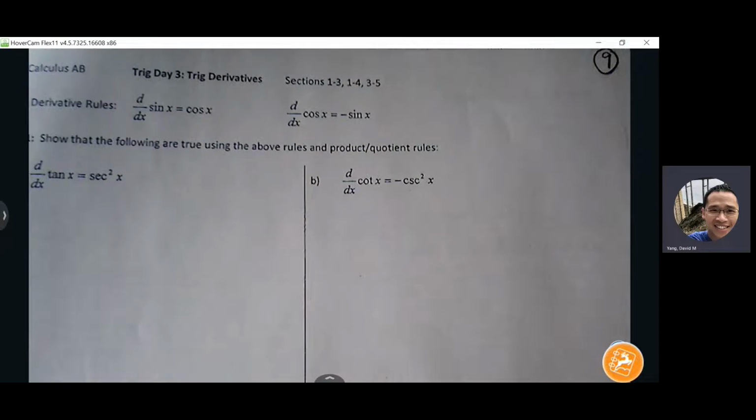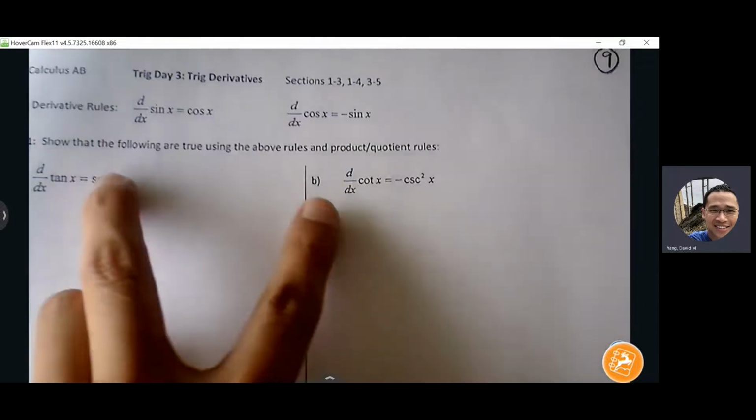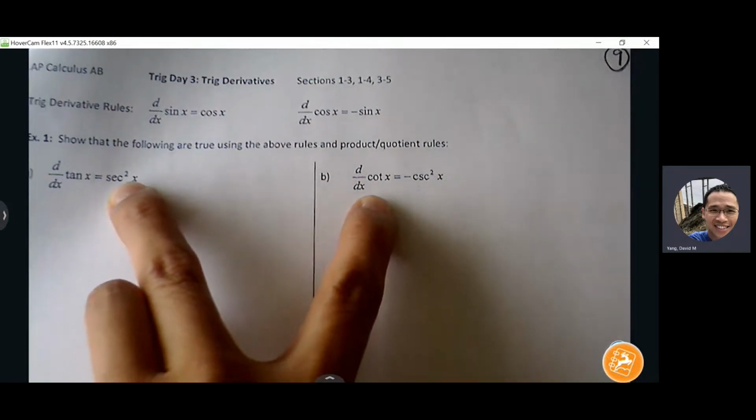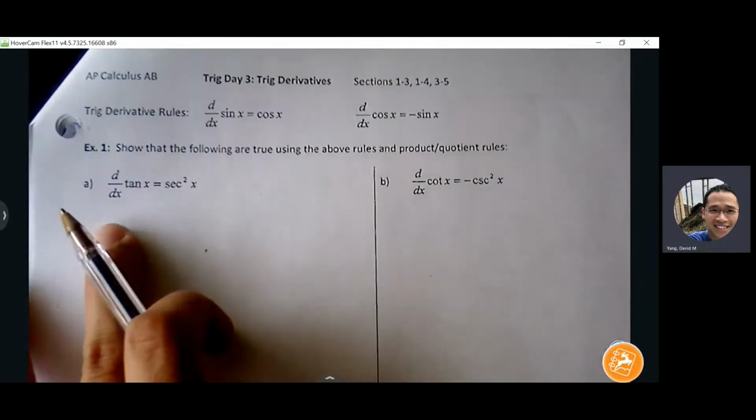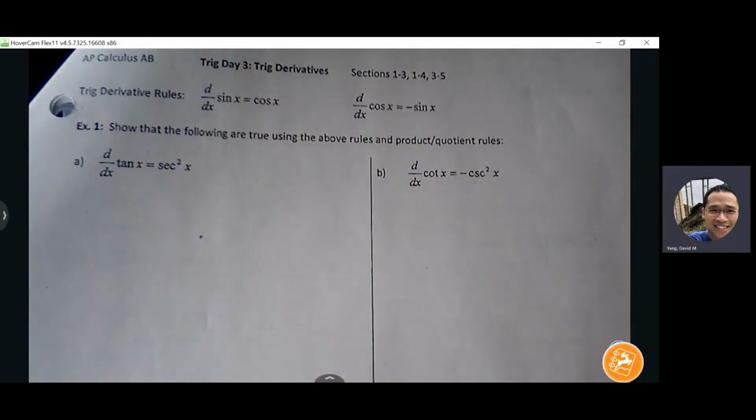So if we just know these two rules, we can go through a series of product, quotient, and chain to arrive at these rules that we see here. Tangent's derivative, cotangent's derivative, secant's derivative, and cosecant's derivative. We're just going to go through tangent's derivative just to see that we can find all the derivatives relying on just sine and cosine, but I'm going to move towards helping us begin working towards memorizing these 6 derivative rules, because we're going to need to access them fairly quickly.